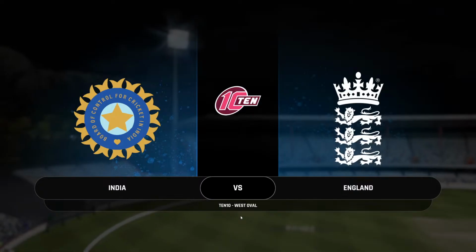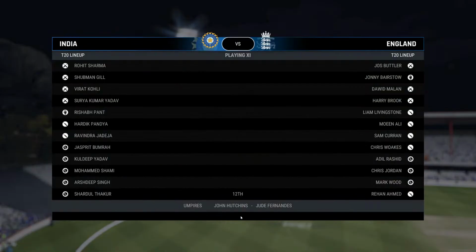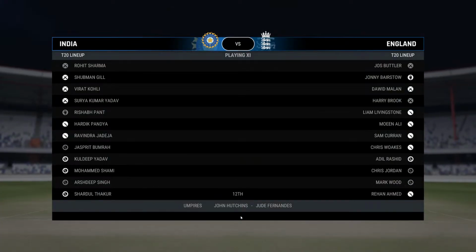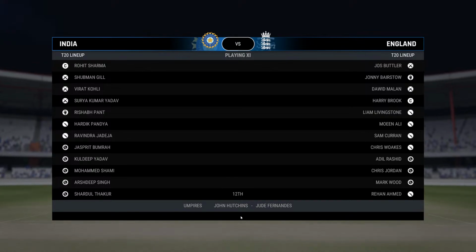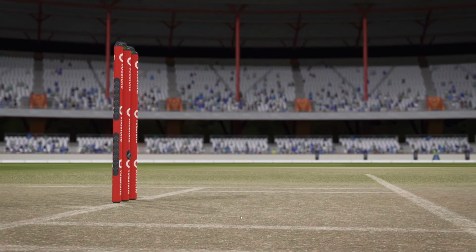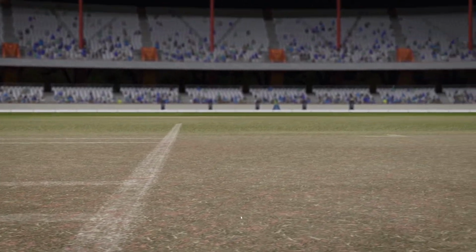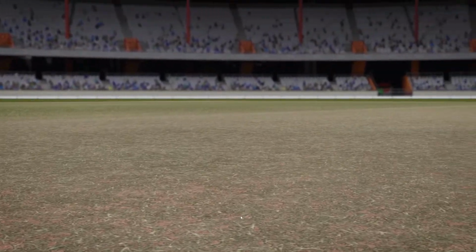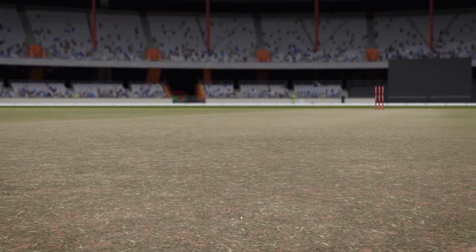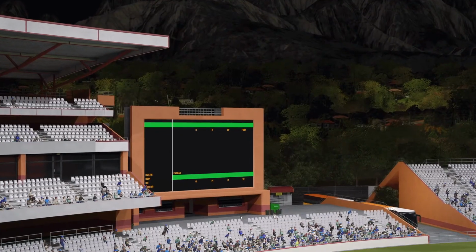Good evening, one and all. You join us for this 10-over match between India and England. I'm Adam Gilchrist, and with me in commentary today is Michael Atherton, Mel Jones, and the one and only Ali Mitchell. Thanks for such a warm introduction. I'm sure I don't need to tell you just how much I'm looking forward to the day's play. Thanks, Ali. Let's now head out to the middle to join the captains for the toss.